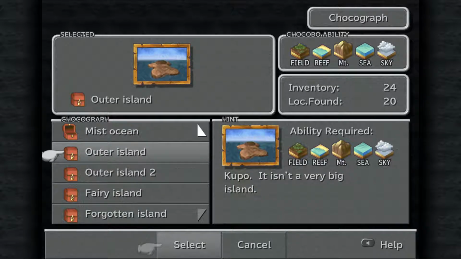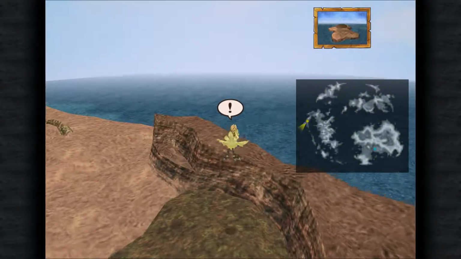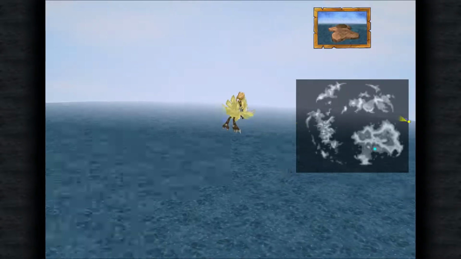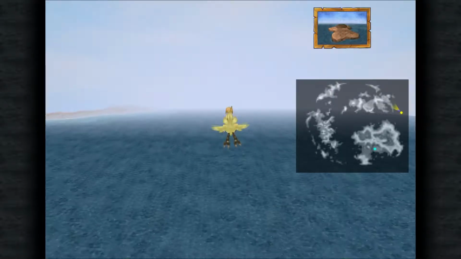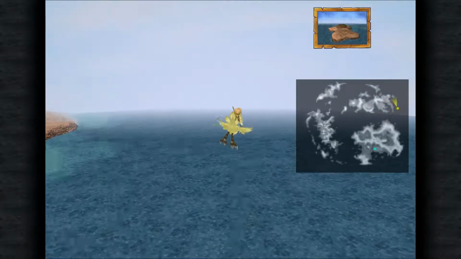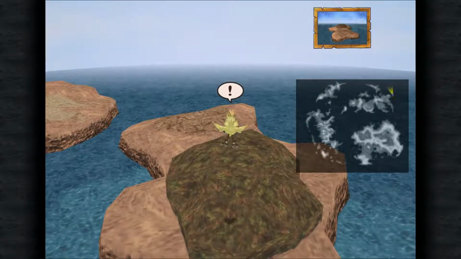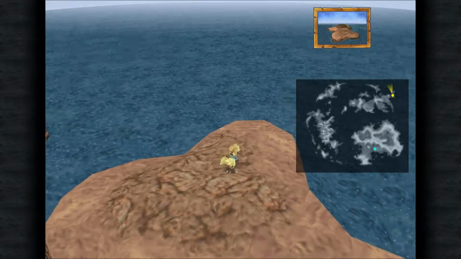So let's do Outer Island next. Obviously we need the flying ability for Outer Island, which is why we couldn't do these before. So let's take off. We need a forest. I think this will do. Okay, we're going to fly this way because I think it's on... Oh, where are we going to come out to? I think it's this little island sticking out over here. Not that part up here. I'm pretty sure it's somewhere here because we can't get to this without Choco. Oh, there we go. Brilliant.